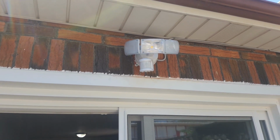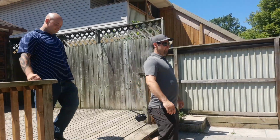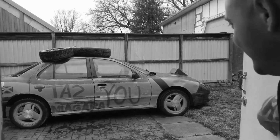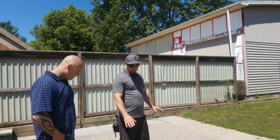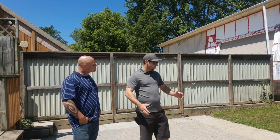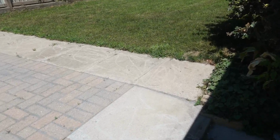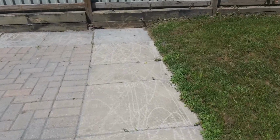And you want to come with me to take a look at where the old parking spot was? All right, so we've done a ton of work down here, Jeremy. I can see that. First thing we did is we got rid of the car, which was a huge eyesore. Then we power washed the interlock brick, and we put in the polymeric sand, which is supposed to stop weeds from growing. And we still have a little bit of work to do there, but it's looking good. We re-leveled out all the patio stones and eliminated any signs of rodent activity that we had here before.